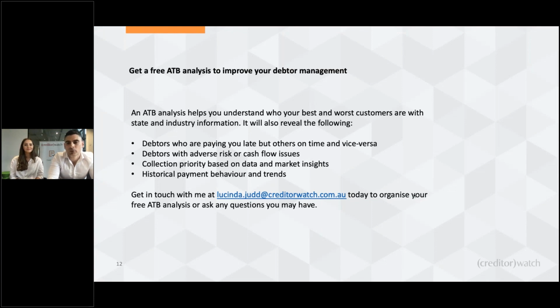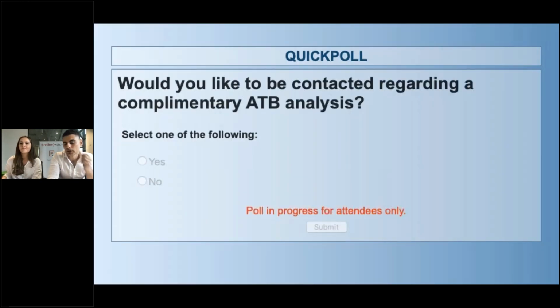Yeah, so I hope it was helpful, this session, and I hope there were some key takeaways when it comes to using trade payment data and market insights to your advantage. As an introduction to DebtorLogic, we are offering a complimentary ATB analysis to highlight the riskiest debtors in your ledger. So if you would like to be contacted about this, we're about to bring up a poll question where you can answer yes or no. So we might do that now. Okay, so we'll give that a couple of seconds.